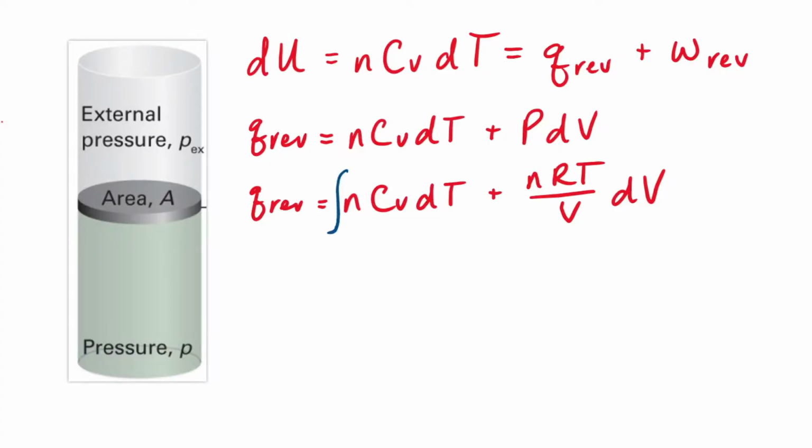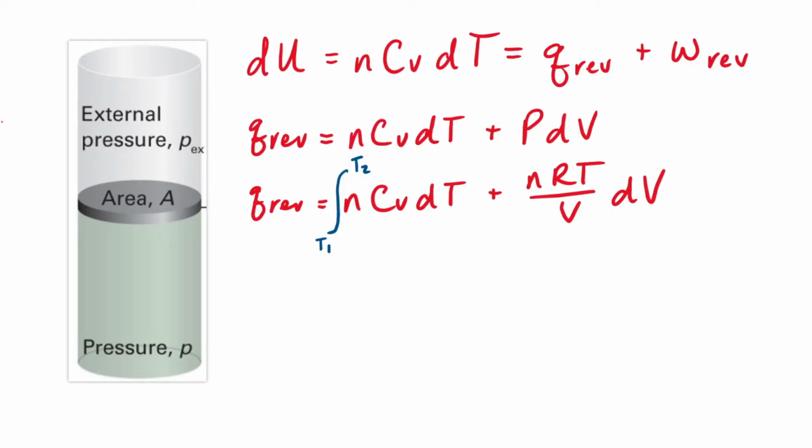The first one is fine. It's a straightforward function of temperature, so we can integrate to get a function of temperature plus a constant. Even if the heat capacity at a constant volume is temperature dependent, which in reality it is, it's still only a function of temperature, so we're still good. The second term isn't quite so friendly. If we want to integrate over the change in volume, we need to account for the change in temperature that we get by changing the volume. Because remember, in an ideal gas, temperature is volume dependent. But by including the change in temperature inside this term, we end up in a big recursive mess.